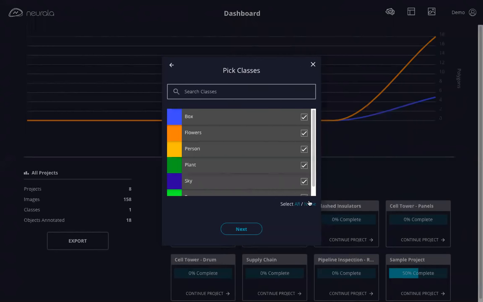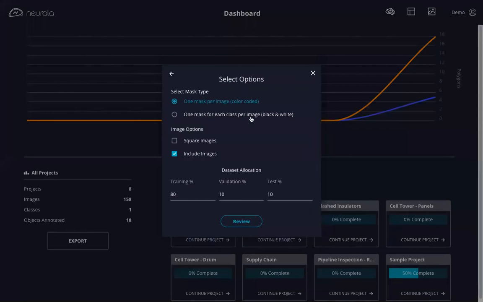So if you think about this from an enterprise perspective, you're going to have lots of AI initiatives, lots of AI projects and programs across your organization. And this gives you the flexibility to create custom data sets that you can really train on for particular use cases. So for this example, I'll just say I want to export all of the flower data.